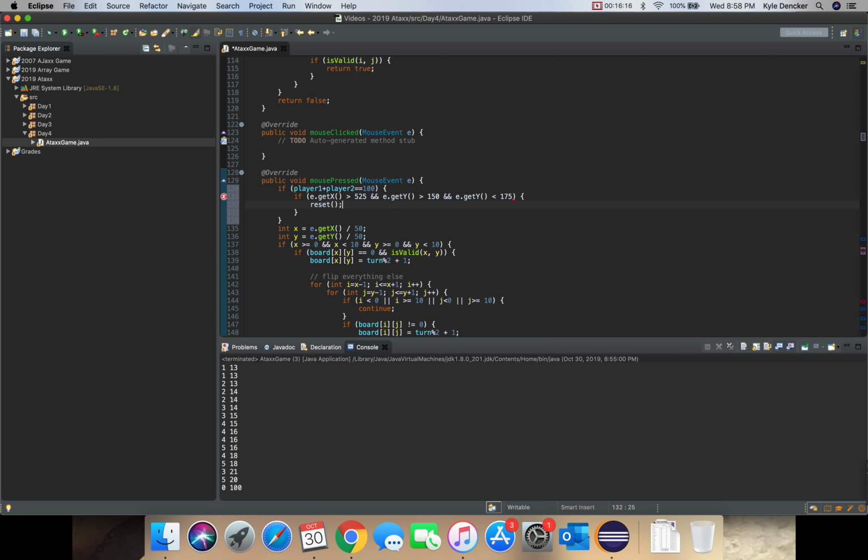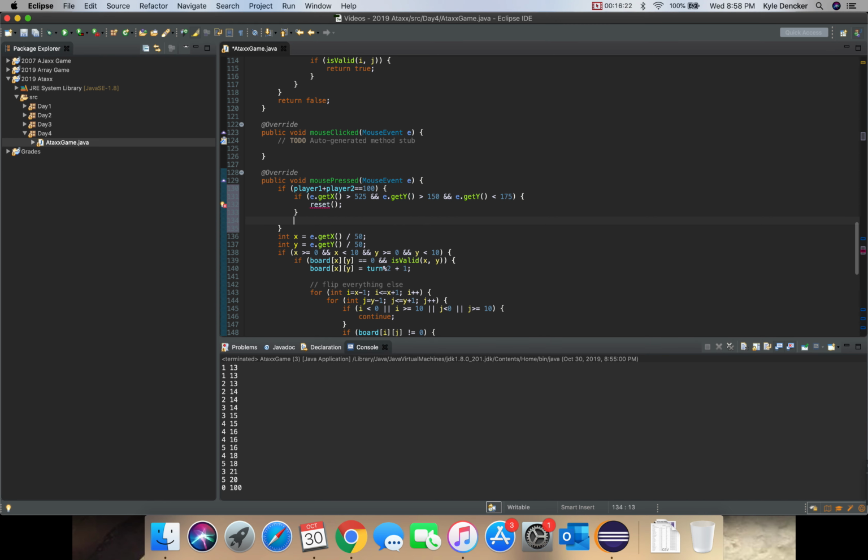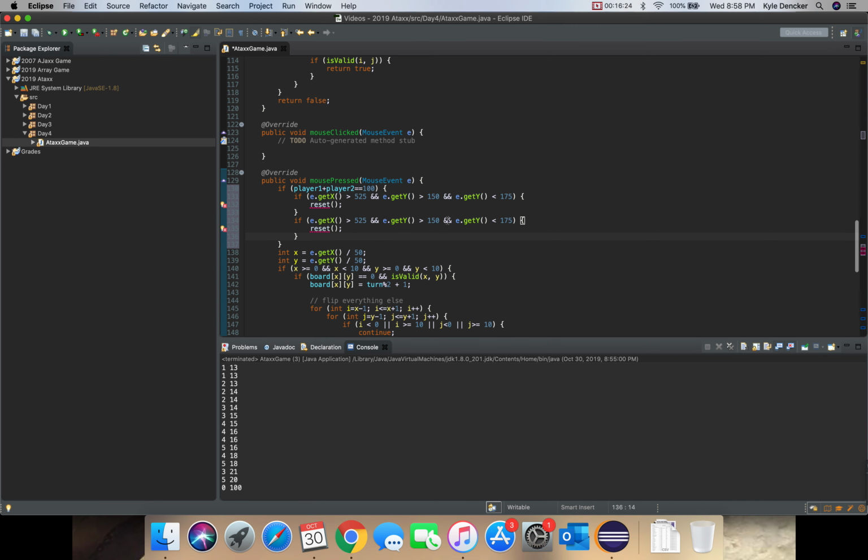Now we haven't made reset yet, and we'll do that in just a moment. Otherwise, what we're going to do is we are going to then shift these numbers down, because this would be a no. And we are going to do system.exit 0.